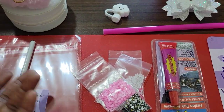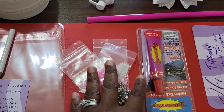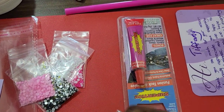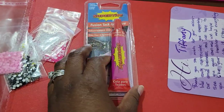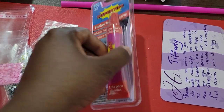You don't need a lot, because not all the stones are going to fall off, and it's going to take a while for the stones to fall off. So I just add a little bit of everything in here. And I've been told I do too much, but I want to do too much. So it's okay. And then here is the glue, which is liquid Fusion Tech adhesive.